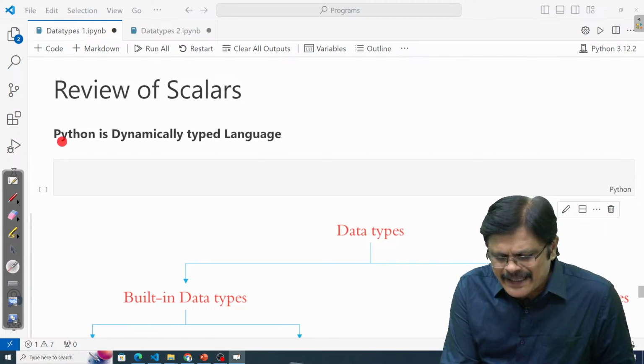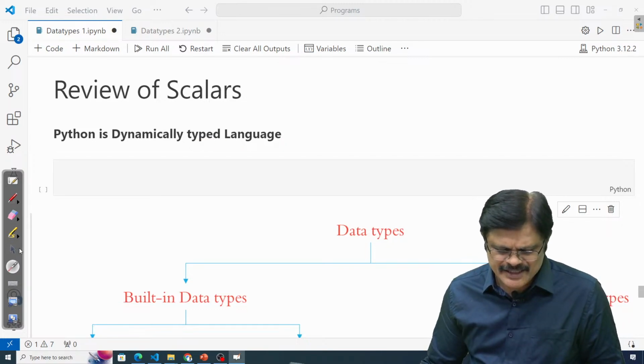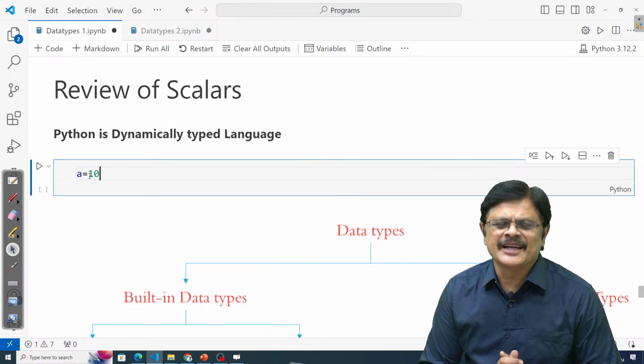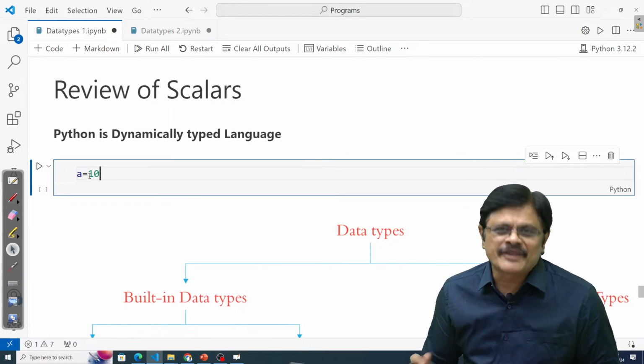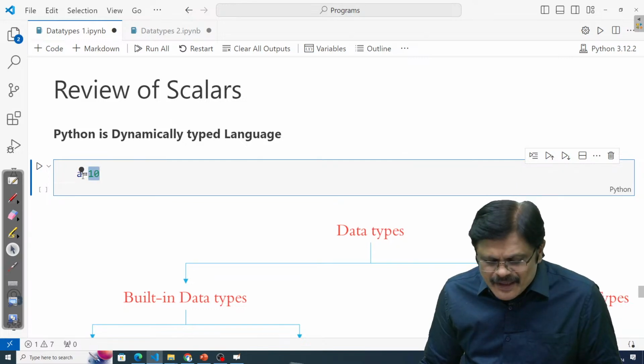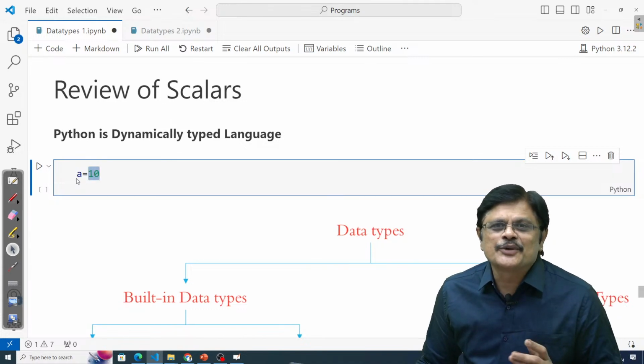So we know that Python is a dynamically typed language. What does it mean? Here I don't have to explicitly declare the type of the variable. By the value at runtime, this variable is converted to an integer type.